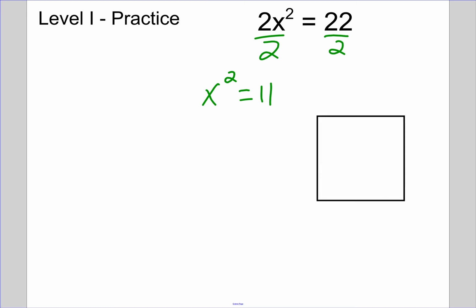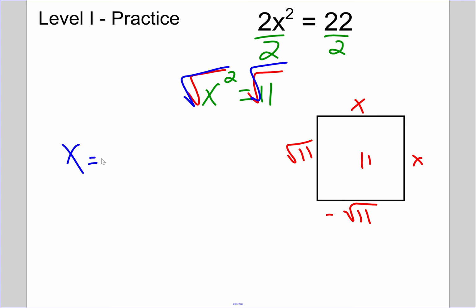We know we've got a square, side length x and side length x, and it's got an area of 11. So we're thinking, what number multiplied by itself is 11? Well, that's the square root of 11. That's the definition of what the square root is. So we have positive square root of 11 and negative square root of 11. Sorry, not the square root of negative 11, but the negative square root of 11. And again, that vibes with the two solutions we get just by taking that square root: x equals square root of 11 or x equals negative square root of 11.